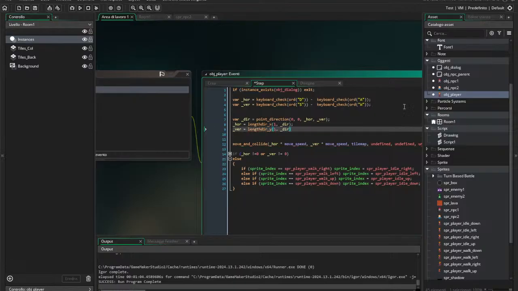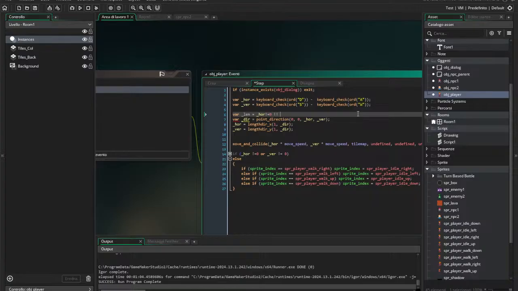The speed is constant in all directions, but it's constant all the time. Like if you let go of the key, it still moves. So to fix that, we need to make the length of the vector be dependent on the input from the keyboard. So I'm gonna make a variable for the length and I'm gonna set it equal to a boolean condition. So it's checking if there's input either on the horizontal axis or the vertical axis, and in that case the length will be 1 or true, otherwise it will be 0 or false.